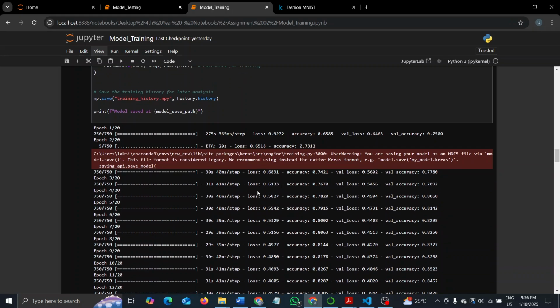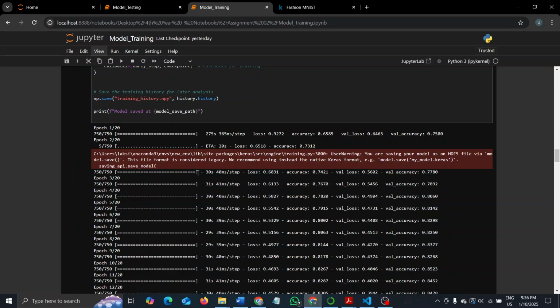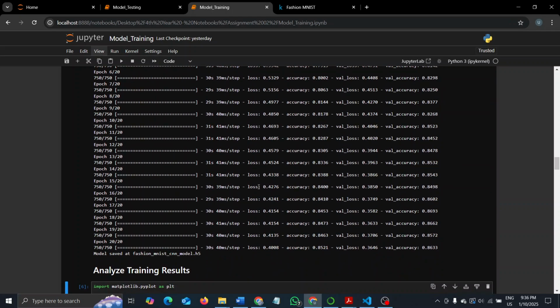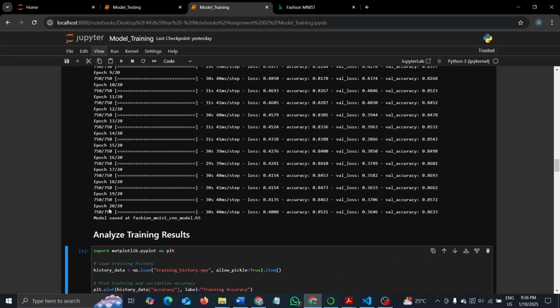So you can see this is the training process for the first 20 epochs, and it ran until the 20th epoch.